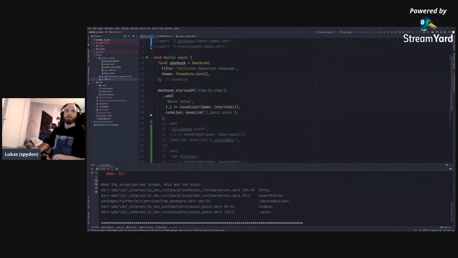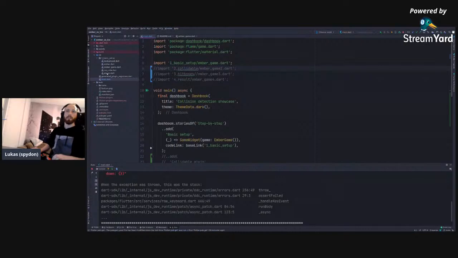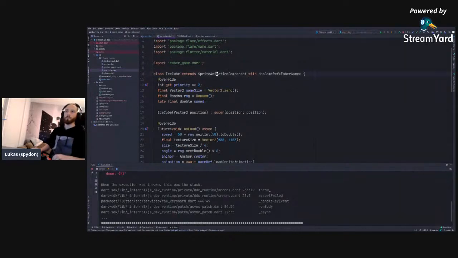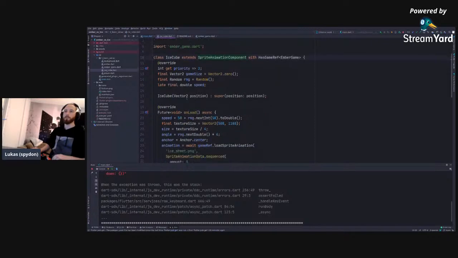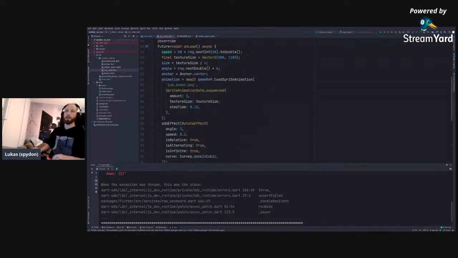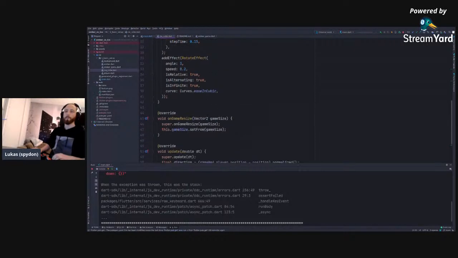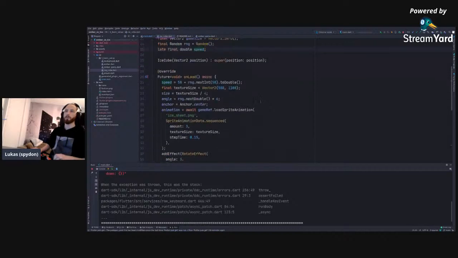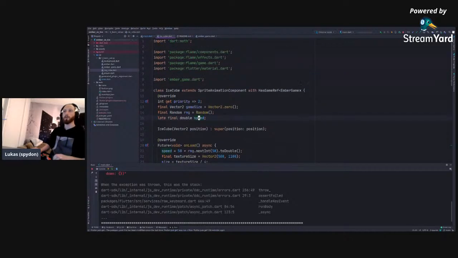I hope. Okay, so let's start to look at this ice cube then. It's just a normal sprite animation component, and it has a position and a speed that is going closer to the player, and it's rotating. But none of these things we need to worry about now. So to make it collidable, we need it to have a hitbox.